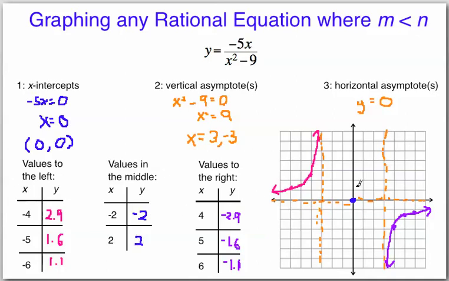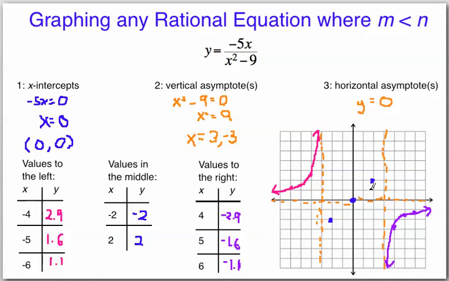And so we come on over here and we can plot those. So -2, -2 is down here. +2, +2 is right there. Now, if you're like me, you're looking at this and you're thinking, oh dear, we're going to have to end up crossing that horizontal asymptote, which you said we weren't allowed to do. But I gave a very basic definition of asymptotes as lines that you're not allowed to cross. It's really about the end behavior. So in the middle of a graph, you're allowed to cross them.